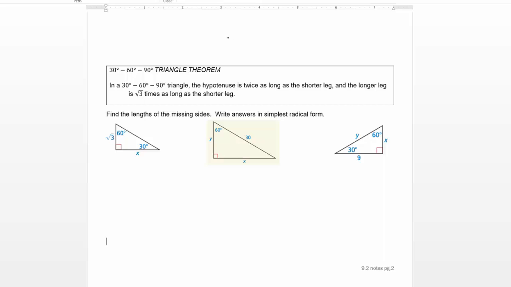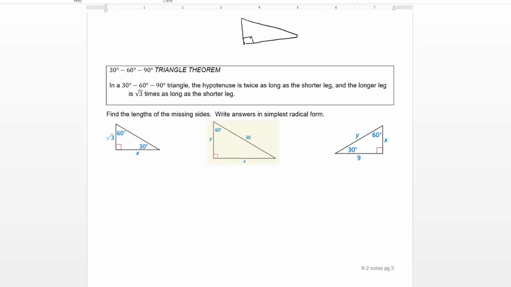In this video, I'm going to use properties of 30, 60, 90 special right triangles to solve problems. You should check out prior videos to see where these properties come from and why they are the way they are. In this video, I'm going to just recap and state what they are, and then use those properties to solve some example problems.